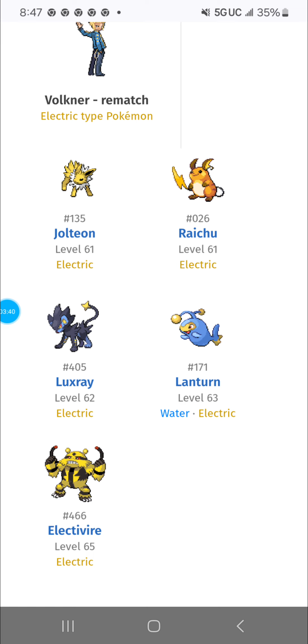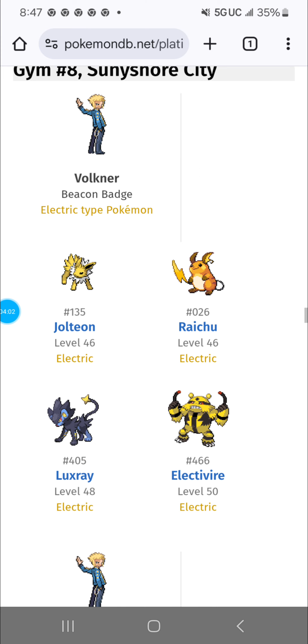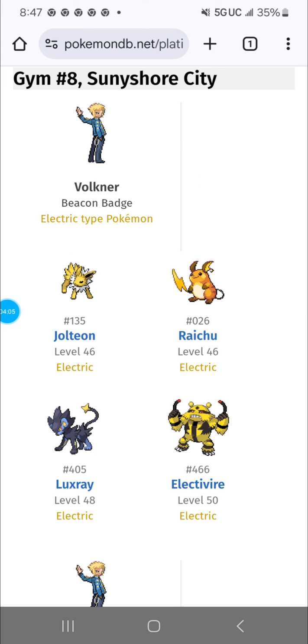Another side note, you're probably going to want to do the rematch with the gym leaders, but you're probably going to want to go to the survival area first. There actually is a battle tower, but yeah, you're going to want to go to the survival area first before taking on the gym leaders. If you notice, Volkner has a level 50 Electivire. Really, none of his other Pokemon are too challenging. They're all pure electric types. He's got 4 Pokemon on his team.